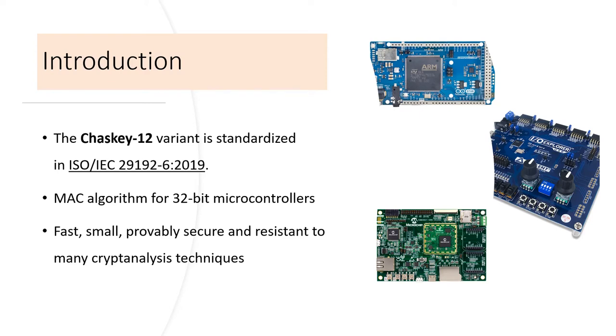We focused our attention on the MAC Algorithm Chaskey, which is a standard from last year. Its design is dedicated to 32-bit microcontrollers such as small chips used for various applications from home devices such as ovens, refrigerators and more, to life-important applications such as providing critical functions for medical devices, vehicles and robots. Chaskey is fast, small and probably secure.